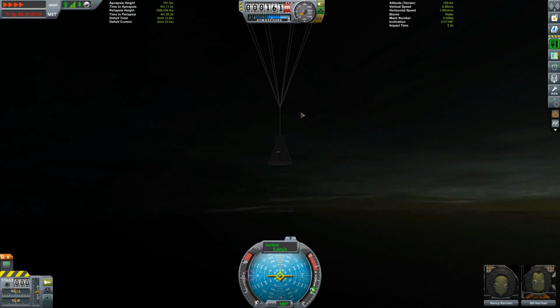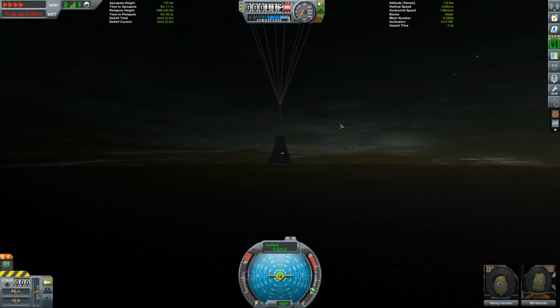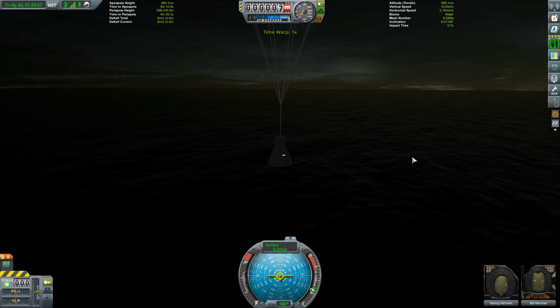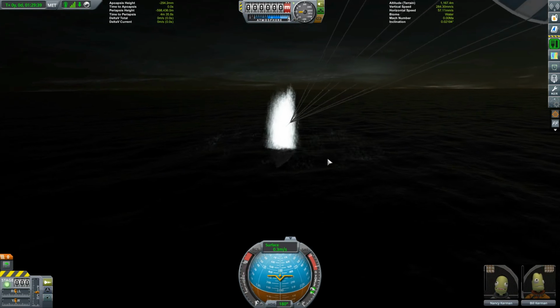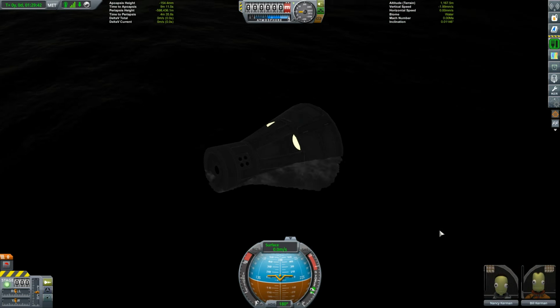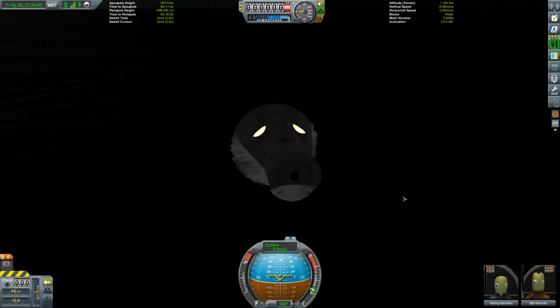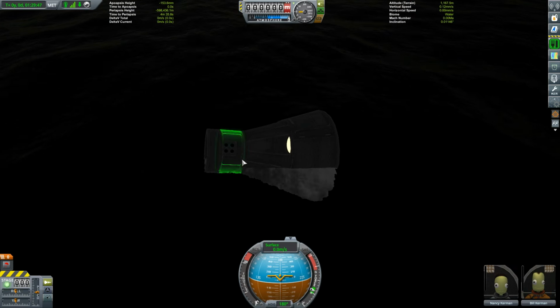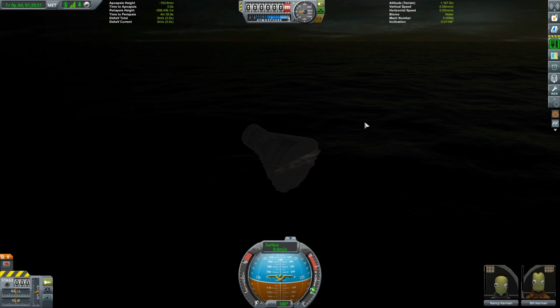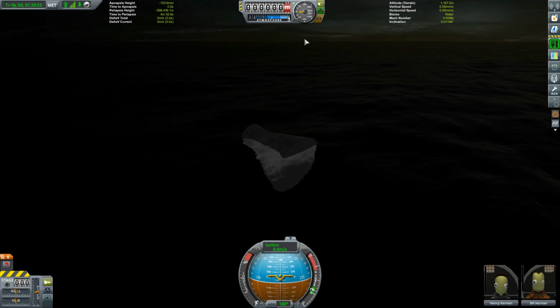And get ready. 12, 10, 9, 8, 7, 6, 5, 4, 3, and slow down again. Boom. That's a heck of a splashdown, but anyway. So this thing even lands on its side. That's very impressive, I have to say. Anyway, now we can recover them, and comrades, I will meet you back in orbit.